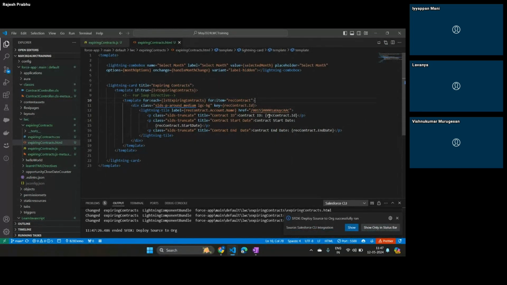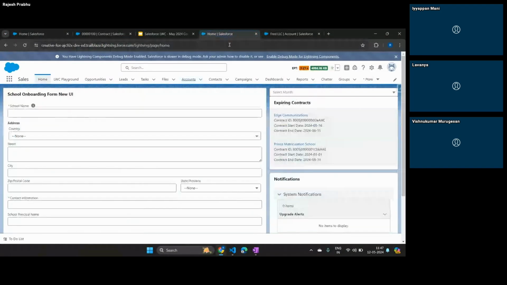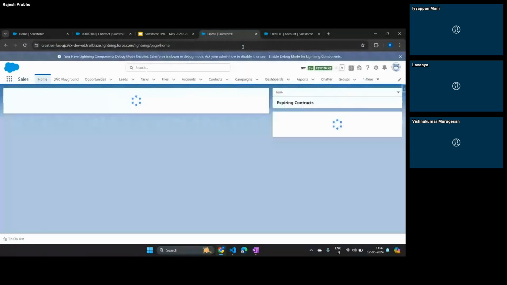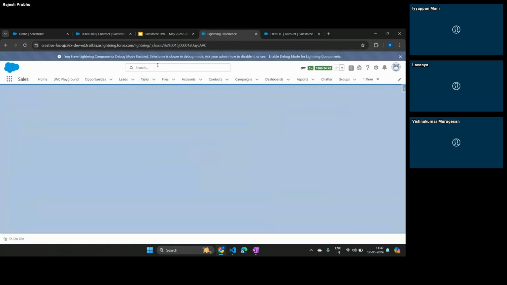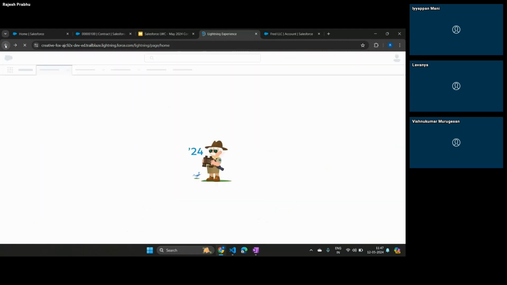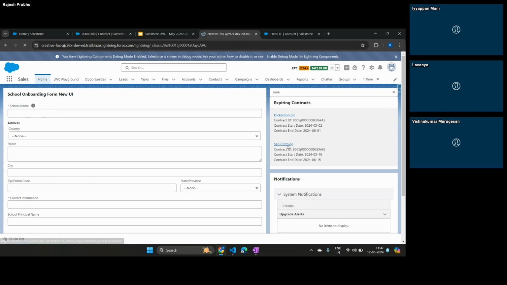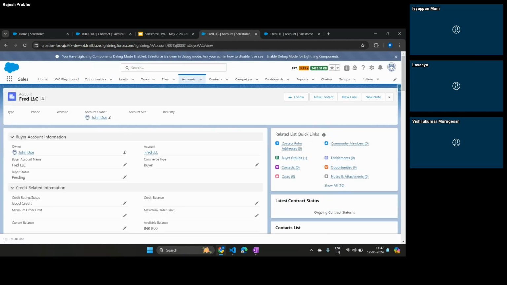Okay, so there is no error. Let's go back to the page and refresh this page. I'll click on this Dickinson. So it is now taking me to the hard coded account, correct? And this is not just for the first record. If we go back to the page, Sand Clothing, I'll click. It will also take me to Fred LLC, correct? Because I hard coded the ID, that's the reason for every record it is taking me there.